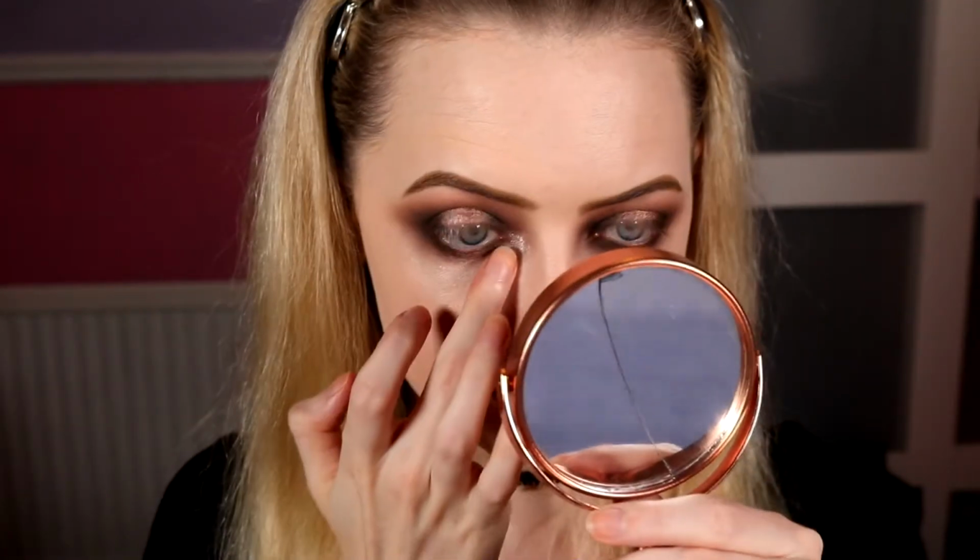Oh, it's so pretty. And because it's a little bit transparent, the colours that I did apply on that very inner corner still peek through a little bit, but the sparkle brightens it slightly. Okay, so that is the finished look.